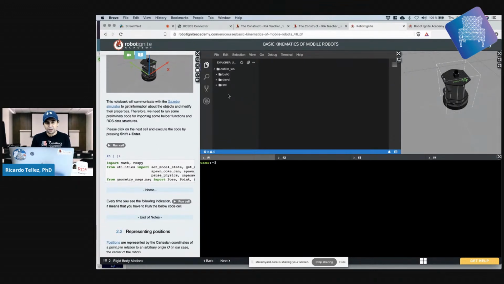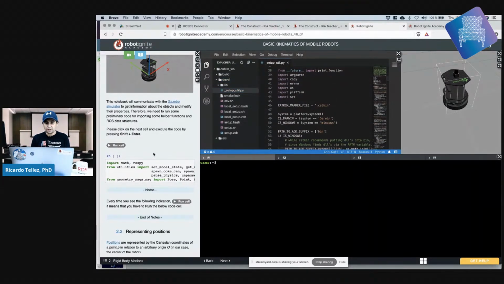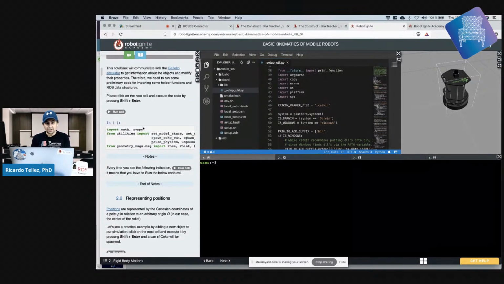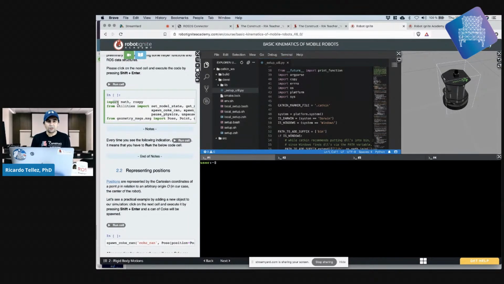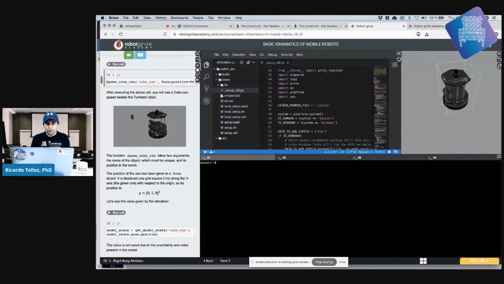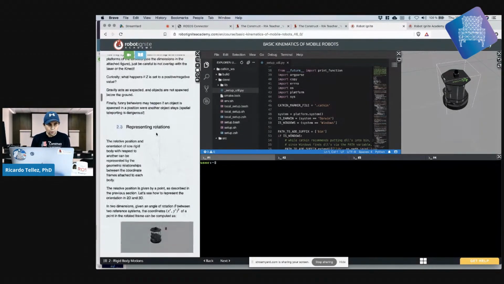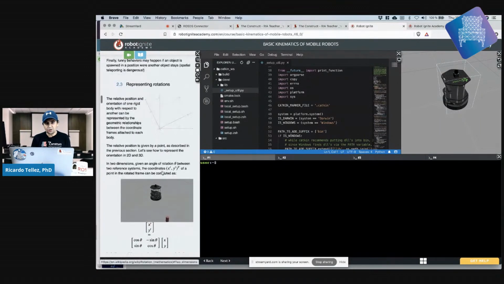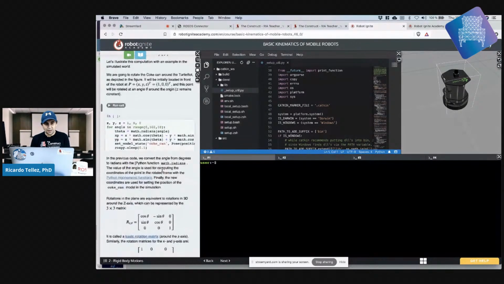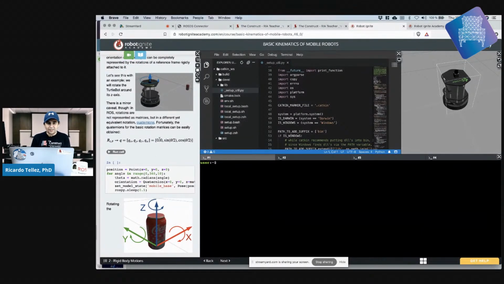And then we have this development environment where the student has to develop the steps that are indicated here. So it says, take this, create this file, create this program, then launch this in order to spawn this material. Then you are going to get this. And so in this case, it's for the frames and representing rotations in the kinematics system of a wheeled robot and so on. So you get all this, and then you get the results here directly on the simulation.